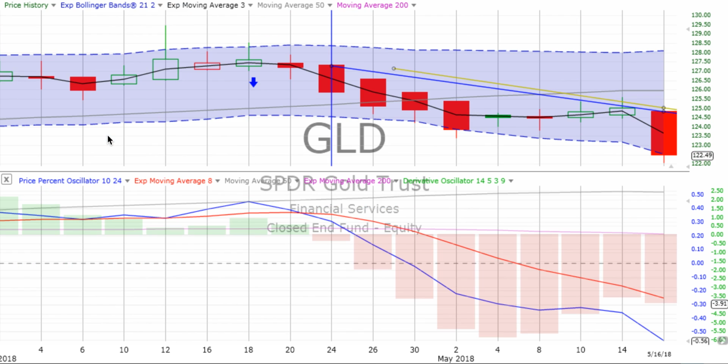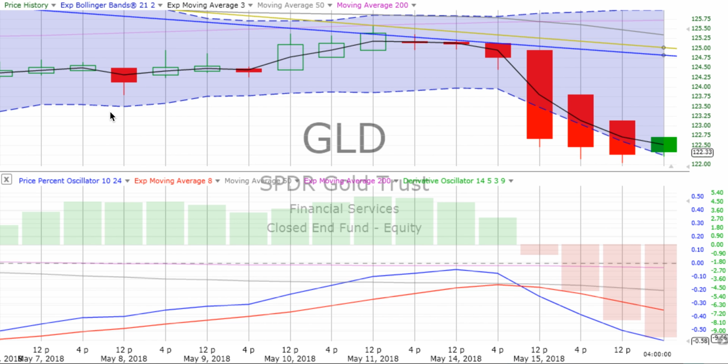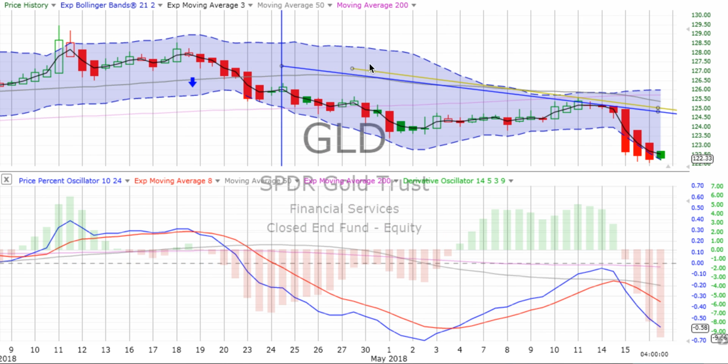As we look at the 2-day chart, what do we see? The biggest down candle we've seen in quite a while on the 2-day chart for this latest big down move. Gold really spiking down. Derivative oscillator gaining downward momentum after it had been losing it. And the price percent oscillator cranking over, going down. And what do we see going on our 4-hour chart? Well, remember, we said watch that 4-hour chart. It's been in a pullback for quite a while, even though our weekly and 2-day are in down moves.